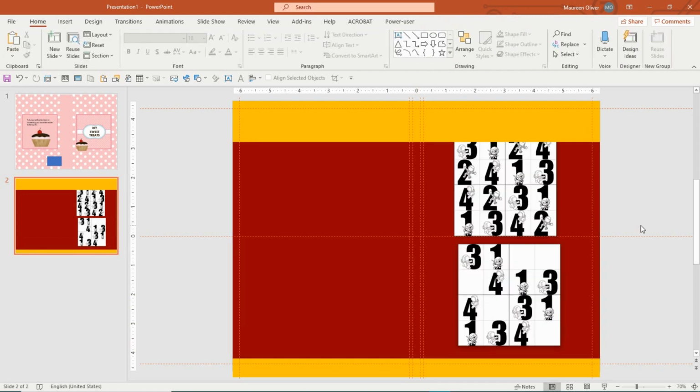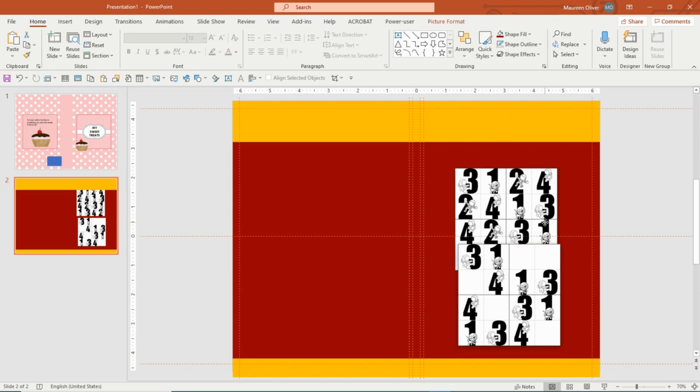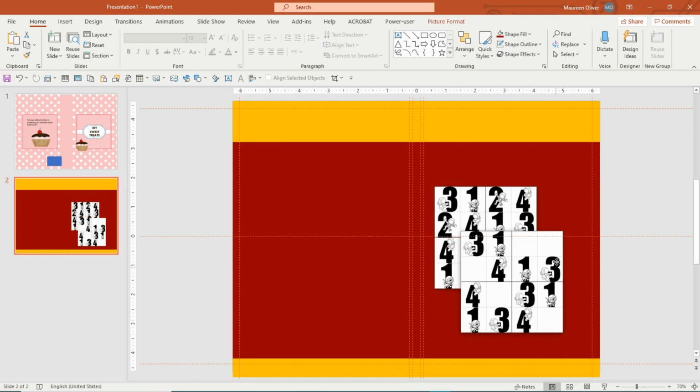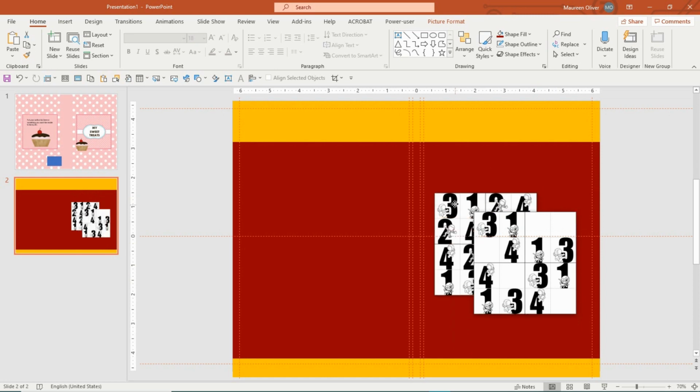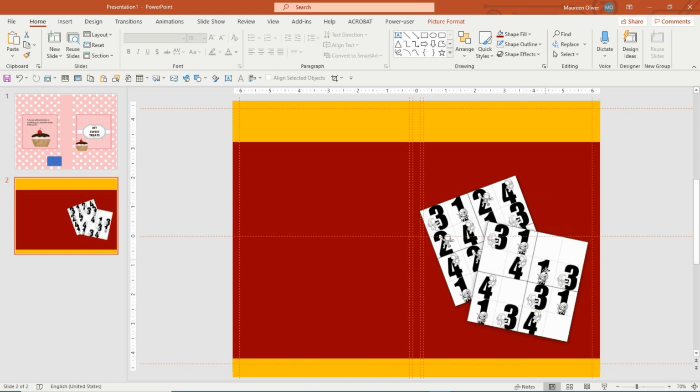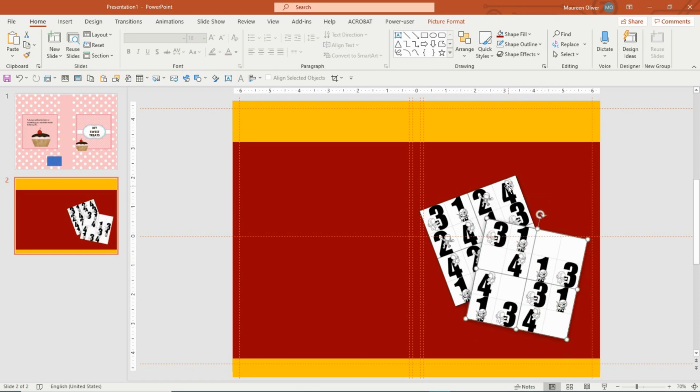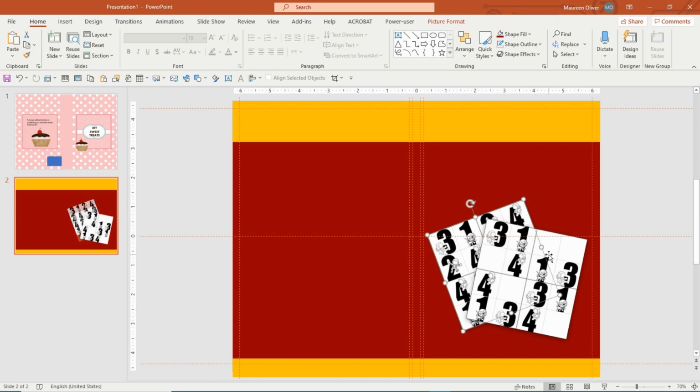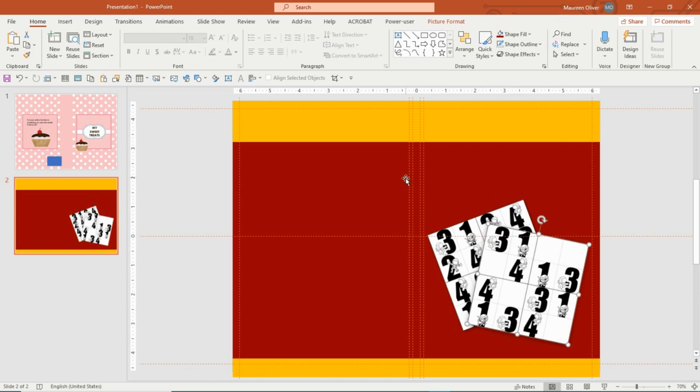So it fits. Yeah, I kind of like that, actually. And then you can rotate them, right? Put them near the bottom, and then you're going to want to add your text up here.